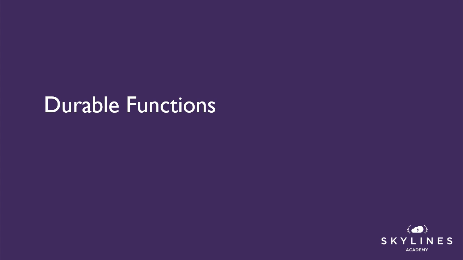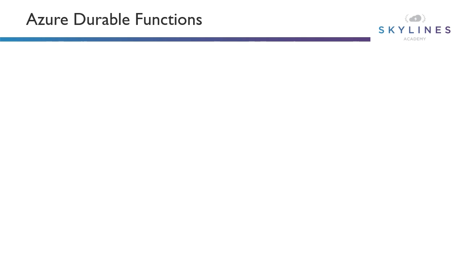Now that we understand what a function is and we've seen one in Azure, let's talk a little bit about durable functions. One of the key points with Azure Functions is that they run when needed, they process the data, and then are shut down. This is very helpful for simple applications, but it's terrible for maintaining state.